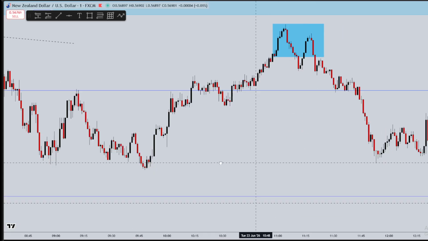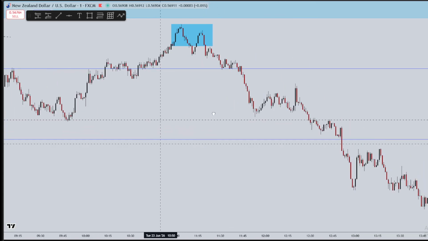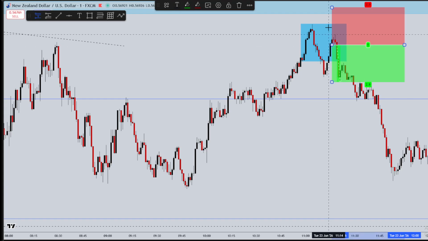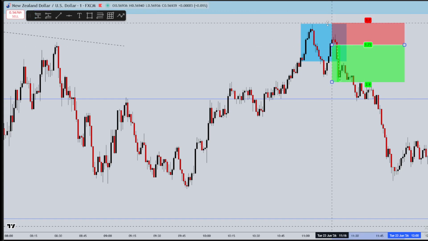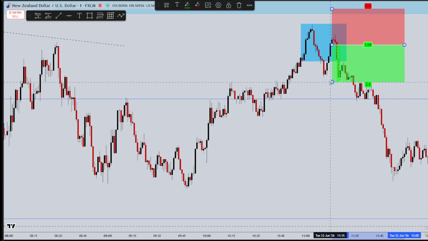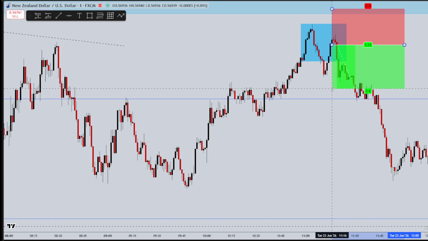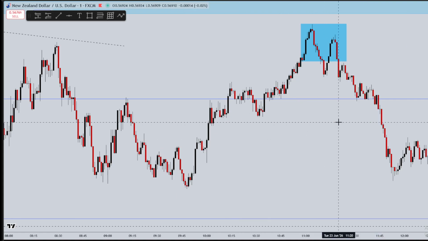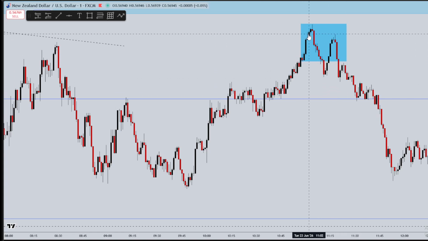And you can see it runs a decent amount, and great, hindsight's great, whatever, but you would have had some sort of setup where you can take it at the start of the order block or halfway through. There are so many variations you can do. I'm trying to just give you ideas. Stop a little bit above, give yourself some space, and target the lows. This would have been my first target. Target 2 would have been a bit lower, but you can see how you can get a decent running trade, and the confidence is there that this level should hold.